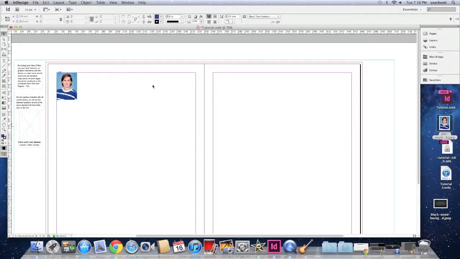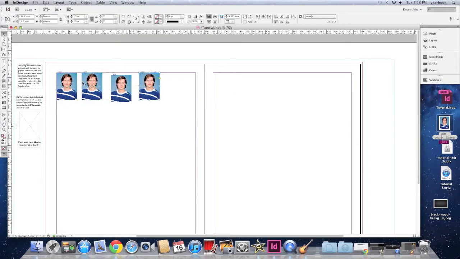Now, of course, in a yearbook spread, you're going to have a couple of portrait pictures next to each other. So, again, let's Alt, click, drag, and drag them all over the place like that. There, we have 5 portrait pictures of Brad Pitt. What you want to do is order them in one line. It really takes too long when you just select one and try to move it. So you select all of them at the same time, and you can go up here, and it helps you order them.